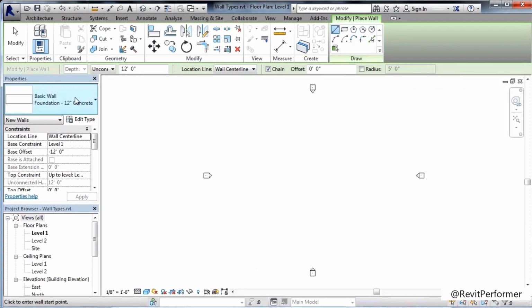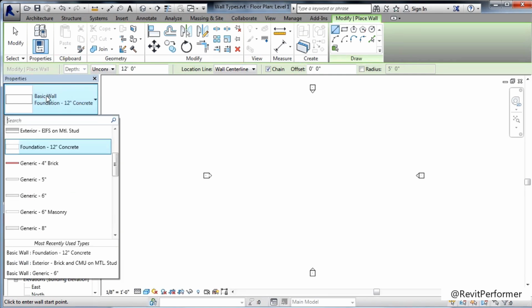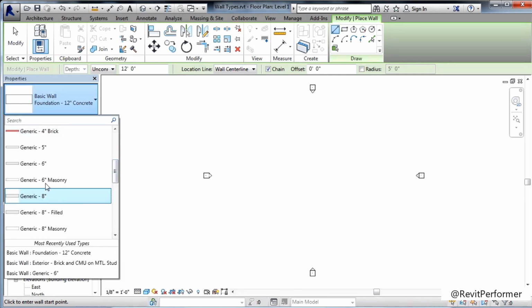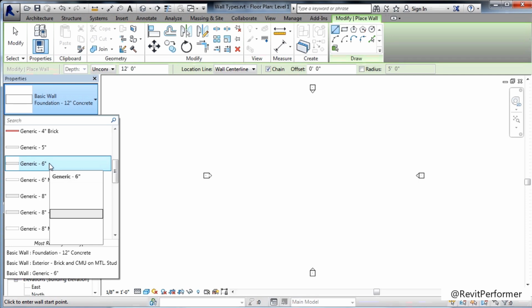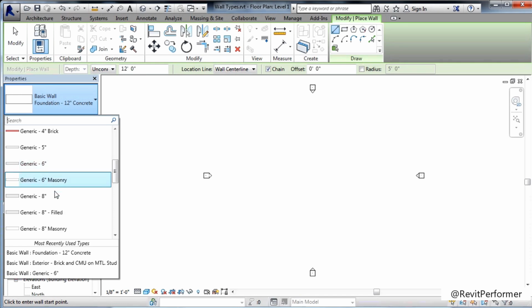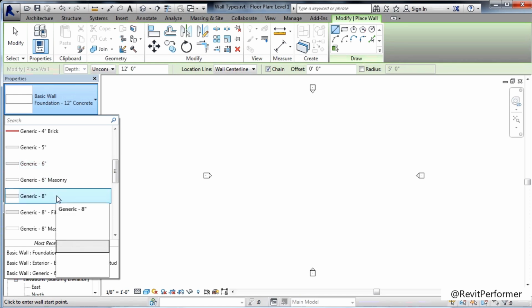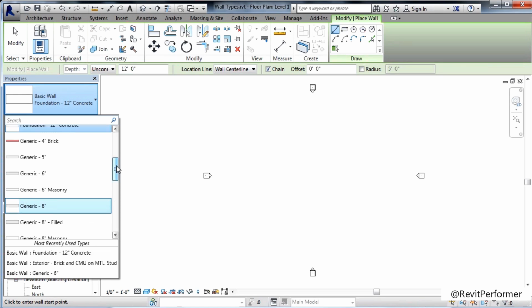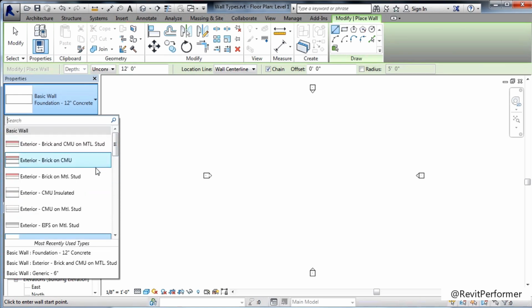And then finally, I want to point out that underneath Properties in the Type Selector list, we have our generic walls. Now, the reason why we have generic walls is a generic wall is a very good wall to use when you don't know what kind of wall should go there yet. Maybe you haven't determined what the material finish on the outside of the wall should be, or you haven't determined what the construction methods are for that type of wall, but you know basically how thick that wall should be. In those instances, you can choose a generic wall which is fairly close to the thickness that you'd like to use, and then draw that instead of being specific with the exact kinds of walls and materials that you need to create.